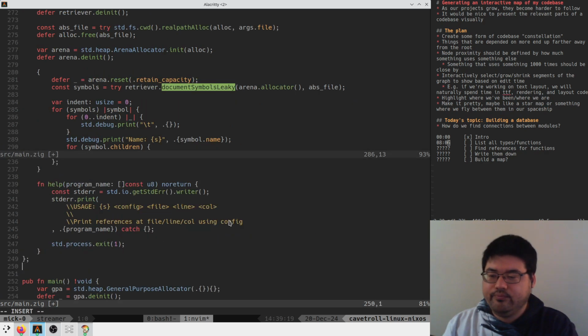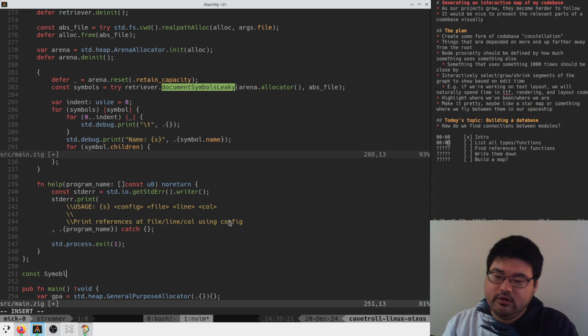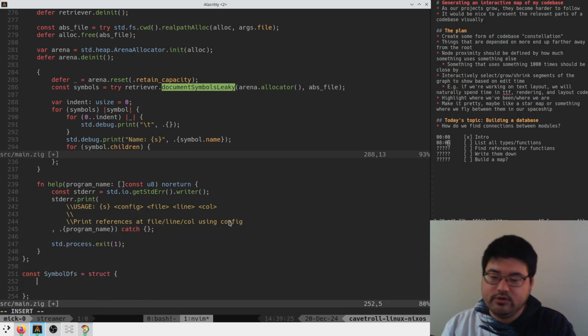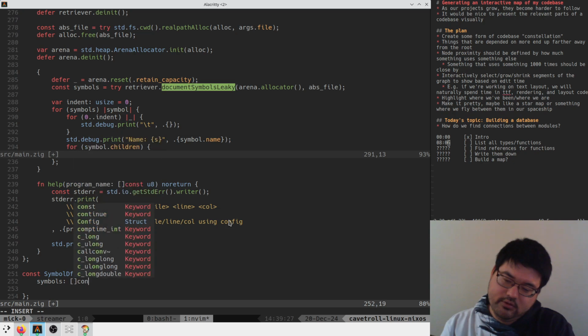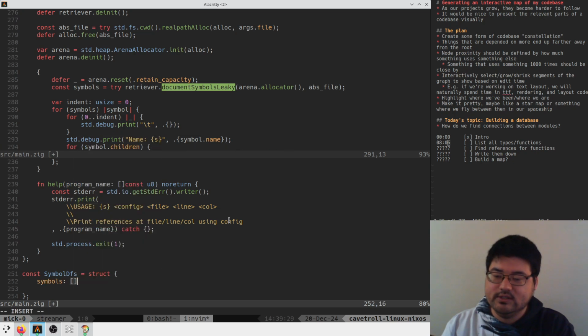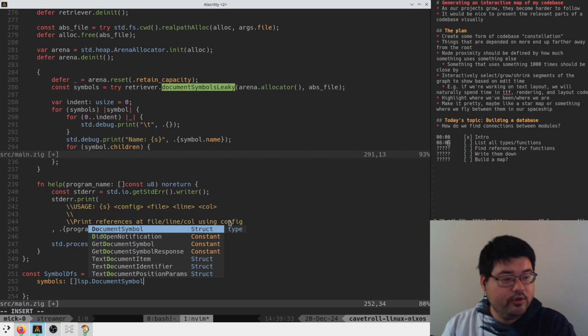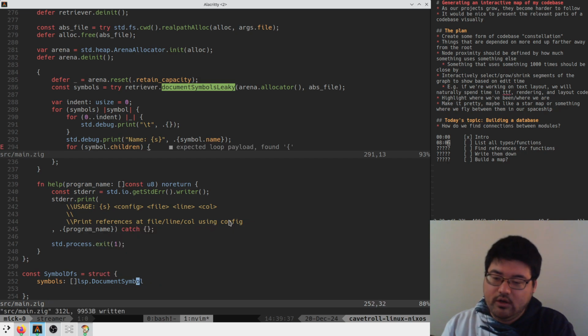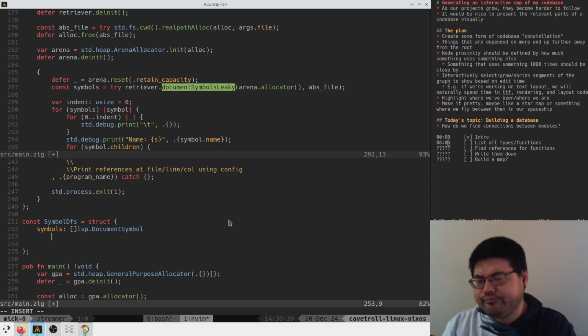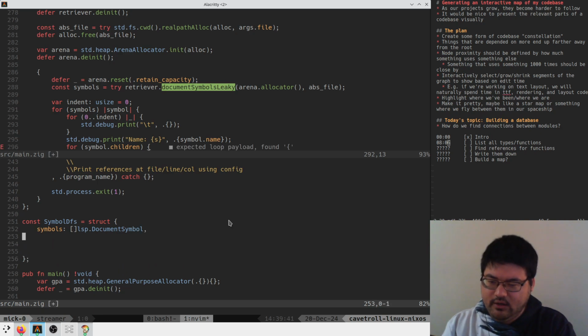Let's do this. Const symbol DFS. This is going to take in the symbol list. Nope, not like this. This is an LSP document symbol. Is that the right thing? Yep. And then each thing will give us an output of some form.